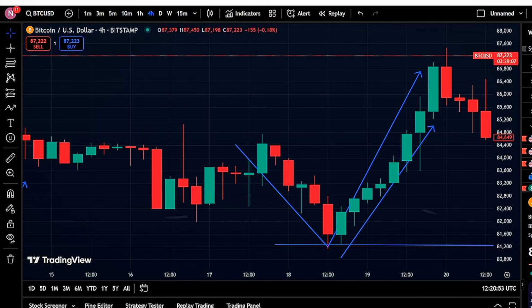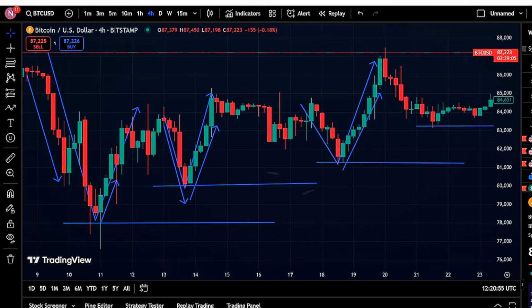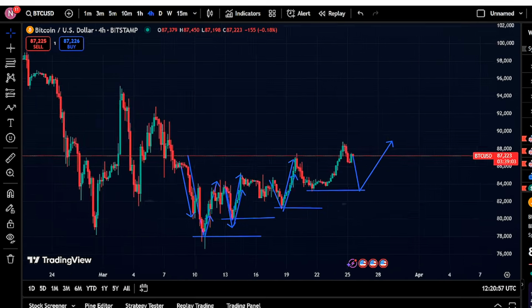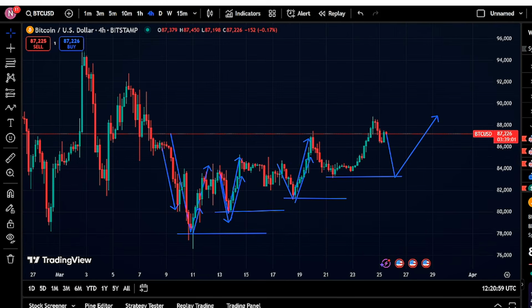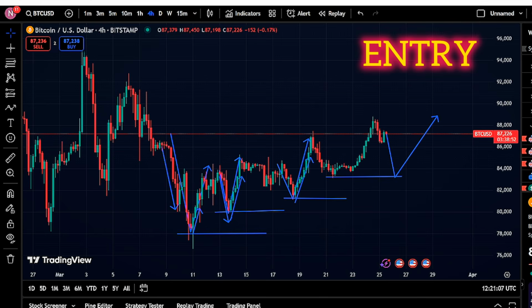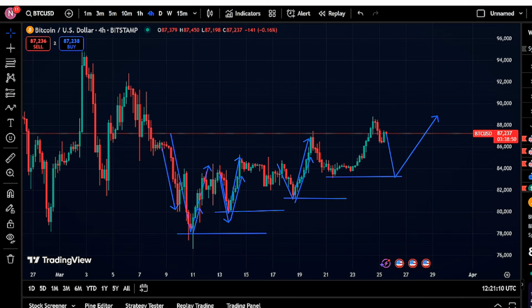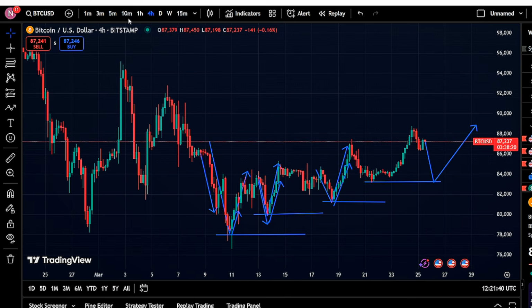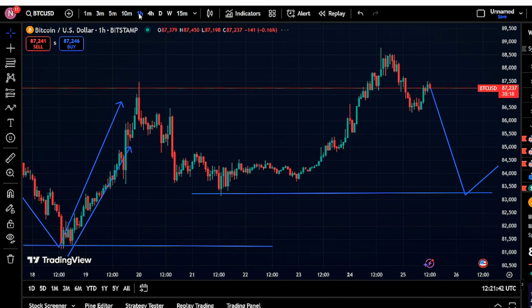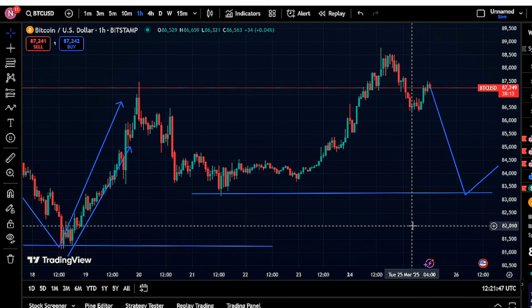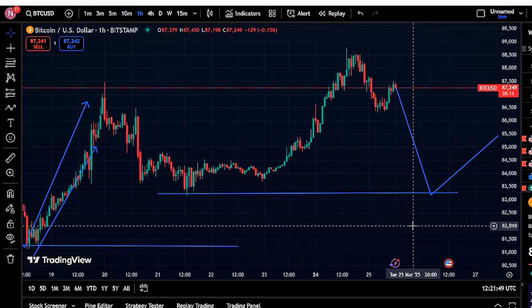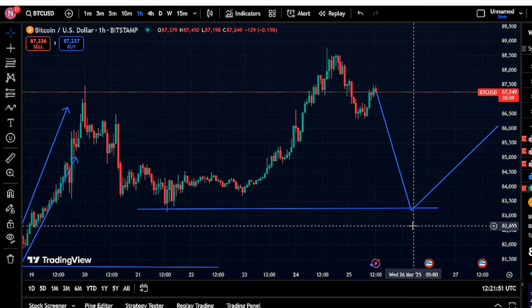So when we got all of these metrics right, the final thing we need to do before we can even enter this trade is to look at the last time frame, that is the third time frame, which is entry. Remember, what entry simply means is that you are entering the market, right? Now the third time frame is the lower time frame. It is currently 1 hour, right? I'll click on the 1 hour time frame, and once I click on it, guys, this is how the chart will now be looking instantly.